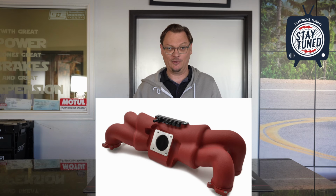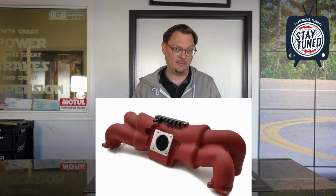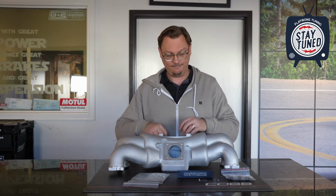I totally get that, especially I'm picturing a crinkle red powder coat one of these in an STI engine bay, it's going to look pretty sharp. I definitely agree with that. And so sometimes aesthetics are as good a reason as anything to put in the manifold, but really it's for the high RPM, high power applications where you really start to get the benefits of that large volume plenum.